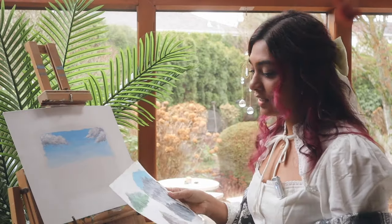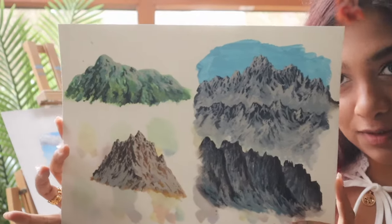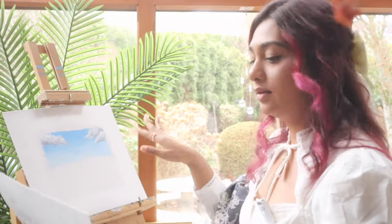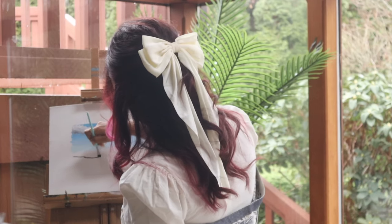And for the mountain, I've actually done a tutorial before of how to paint a Studio Ghibli mountain, so I'm just gonna be putting that in front of me and kind of loosely follow this style, looking at the Bob Ross painting at the same time and trying to merge them in.